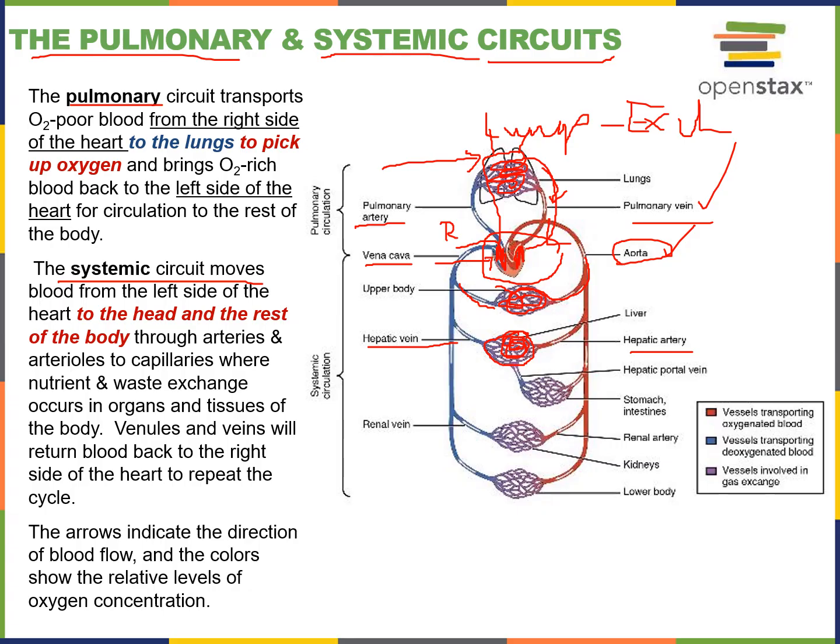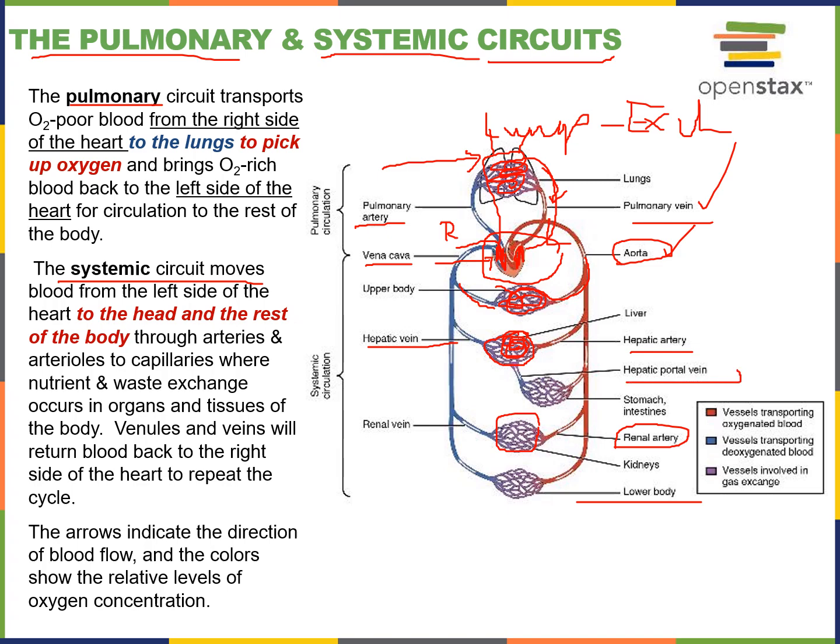Next, we have, for example, the renal artery. Renal always refers to kidneys. So there's the capillary bed for the kidneys. Same arrangement. The renal artery brings oxygenated blood to the kidneys. The renal vein takes deoxygenated blood away. And then the lower body, of course, has its own arrangement. So there's this one here that I skipped, and now I'll go back to it.